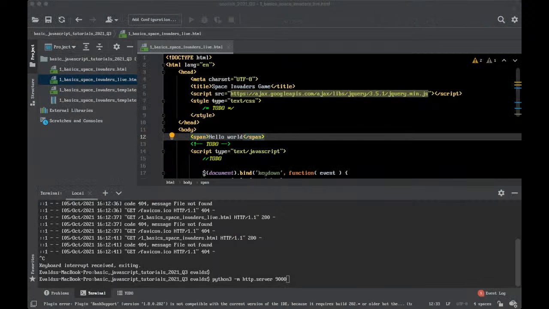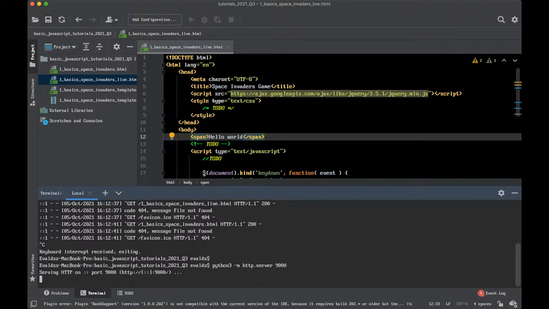And if the first method doesn't work, at least in the WebStorm it should work, but if it doesn't, then you can run this command in the console in the directory where your file is located. It will start the server on port 9000 because we already have Python installed.